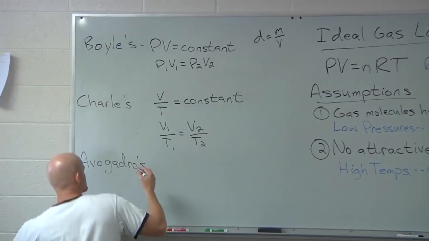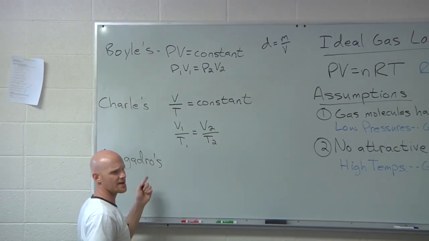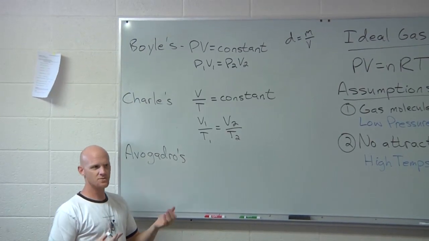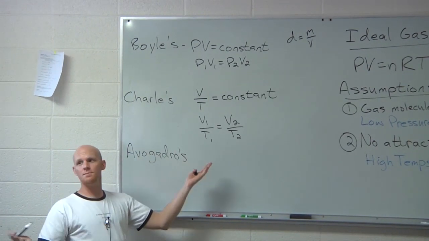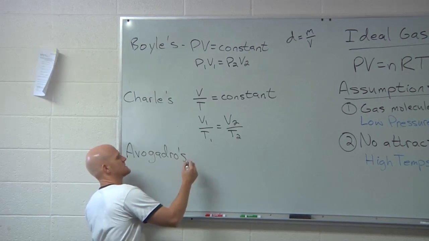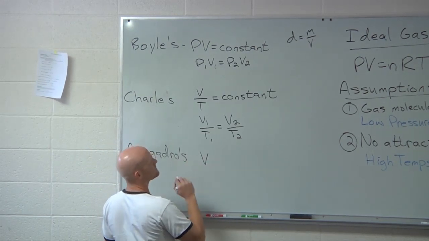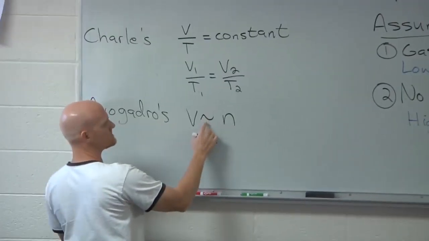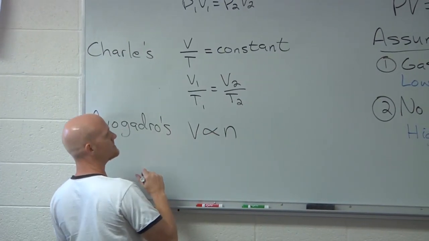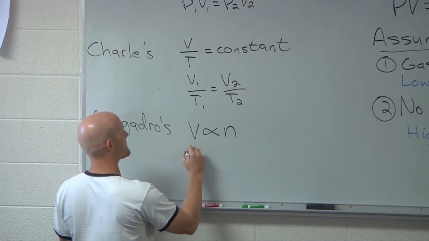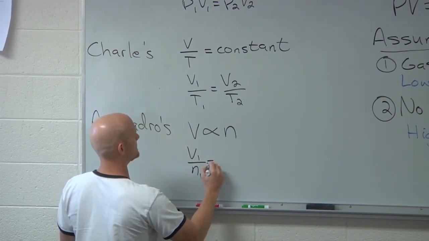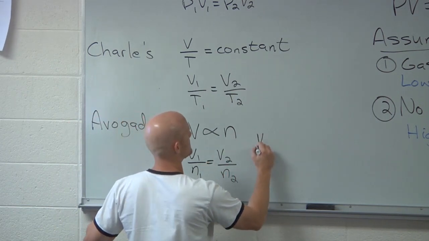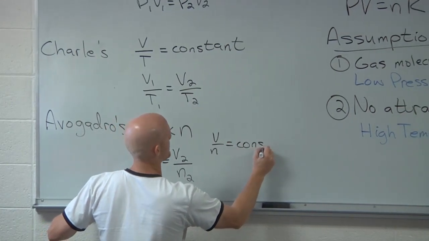But Mr. Avogadro is kind of the dumbest one of the lot. What's Mr. Avogadro also famous for? So yeah, 1 mole equals 6.02 times 10 to the 23rd. That's Avogadro's number. And guess what he compared volume to? Moles. So in this case, volume and moles are related how? Good. So volume is proportional to moles. Or another way to write that is, again, V1 over N1 equals V2 over N2, or to say that V over N equals a constant.